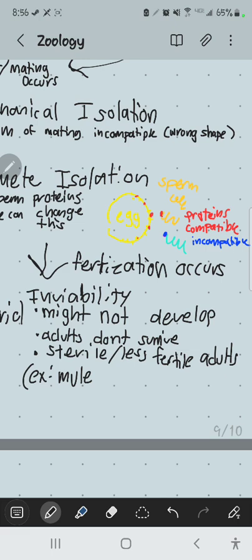Real quick before we do that, does anyone know what it's called if you have the opposite cross? You have a male horse and a female donkey? Anyone know what that's called? So a mule is specifically this cross, where you have a female horse and a male donkey. But if you had a male horse, a stallion, and what's called a jenny, in donkeys, the females are called jennies. I don't know why. But anyway, you know what it's called?